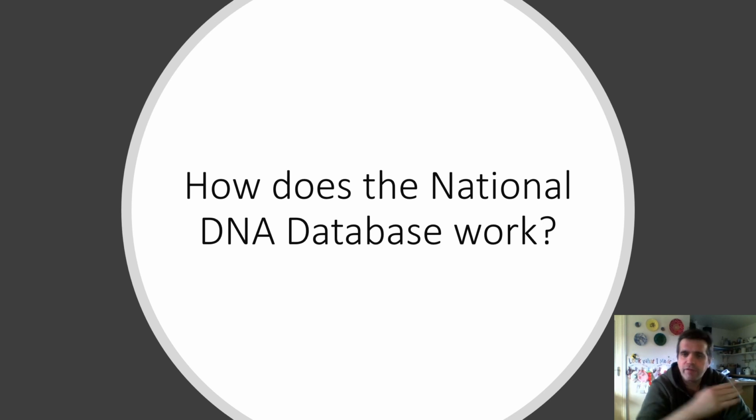And then let's say 3 years down the line, you get arrested for something else, something completely unrelated. You get your DNA sample taken, profiled, and put on the database, and it will match against an unsolved crime stain, and then you'll be flagged up for that. So that's how it works. It's all about comparing. It's just a massive database of strings of numbers, and it tells you whether it matches you or not. And it's intelligence. What you do is give the police a suspect: go and look at this person.